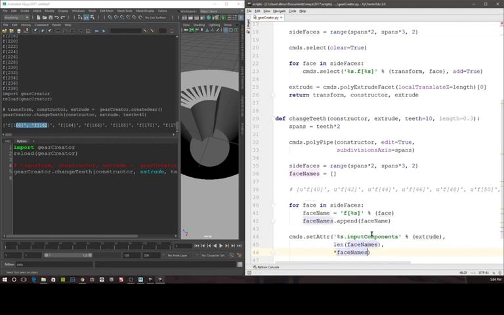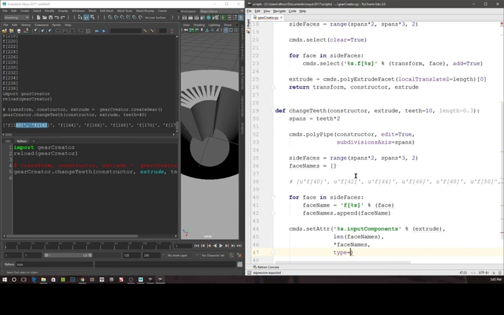What this does is, instead of giving it the list of face names, it expands it so that each of them will be a parameter. This is the same as saying F160 here, and then giving another parameter saying F162, and so on and so forth. Instead of giving them each individually, we're expanding it from the list so that we don't have to do it manually. And then finally, the last variable is type, because we have to tell it what kind of type the attribute is. And we're going to say component list.